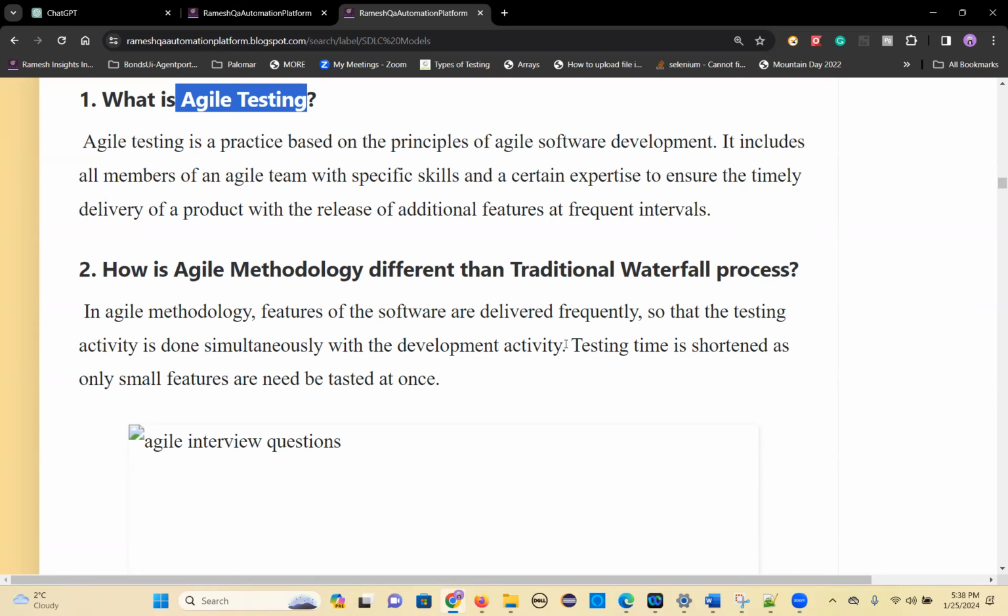You know waterfalls, right? From top to bottom, it will fall down. In the same way, the activity is also carried out from the first phase to the last phase, one after the other. That's the drawback of this waterfall model.